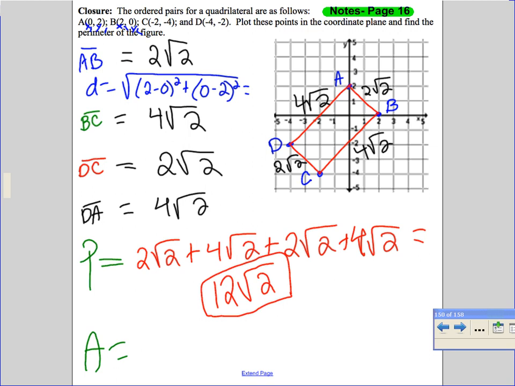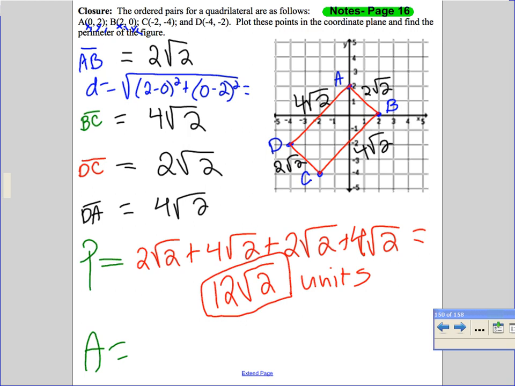This will not be on the test, but something good to know. Add the numbers in front, just like those are your coefficients, which you get 12. Leave square root of 2 where it is. That is the perimeter, and I should put units here, of the quadrilateral. So something you won't see for a couple years, but it's good application. Does that make sense to everyone? Any questions on that part?